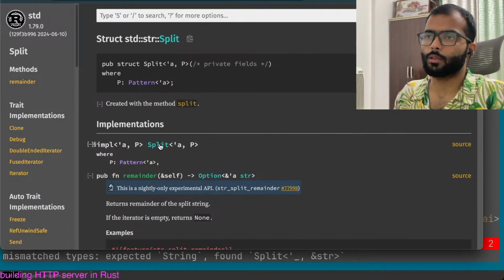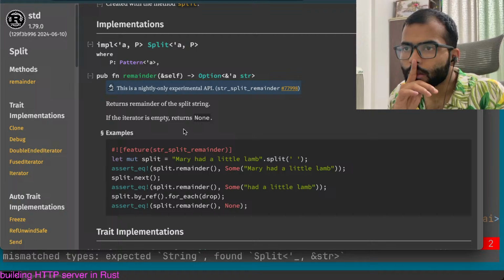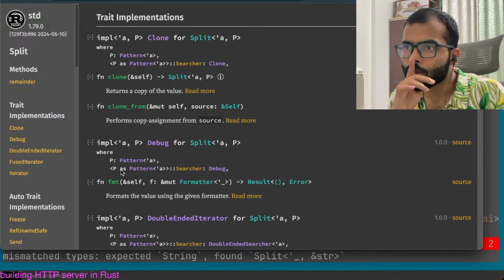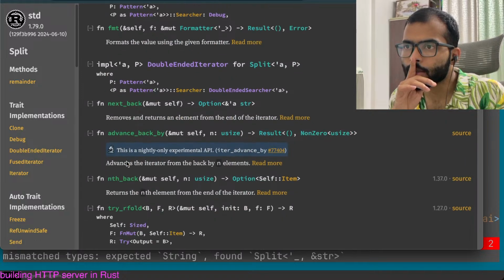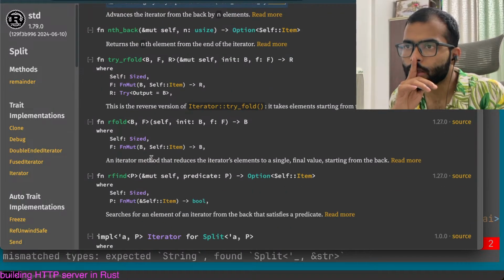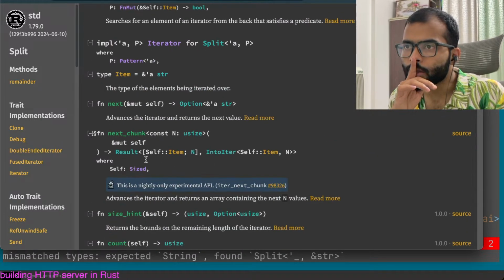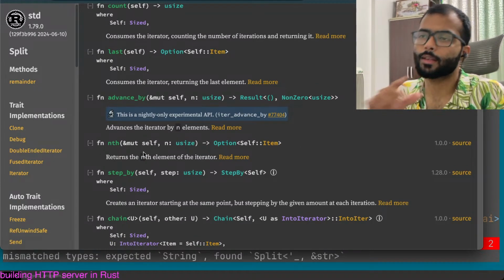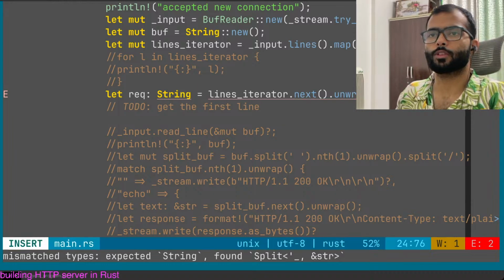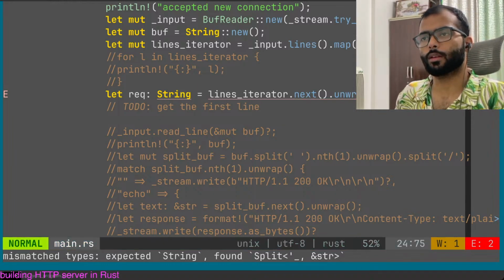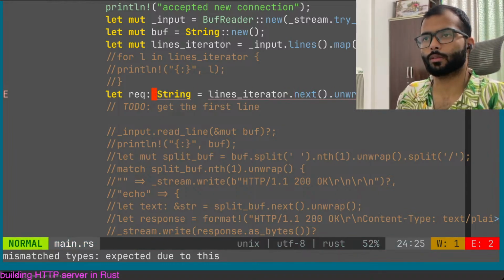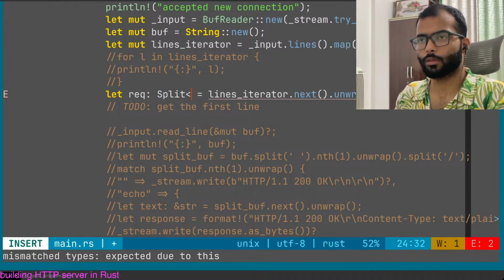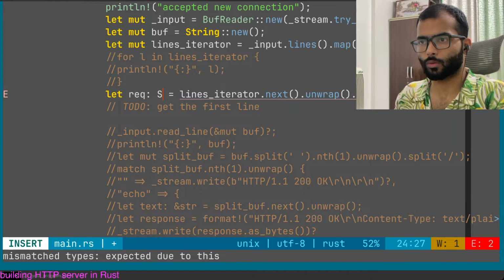Okay, split has a remainder, clone form, next time try last nth. So if I do split, and this is a split, what was it?